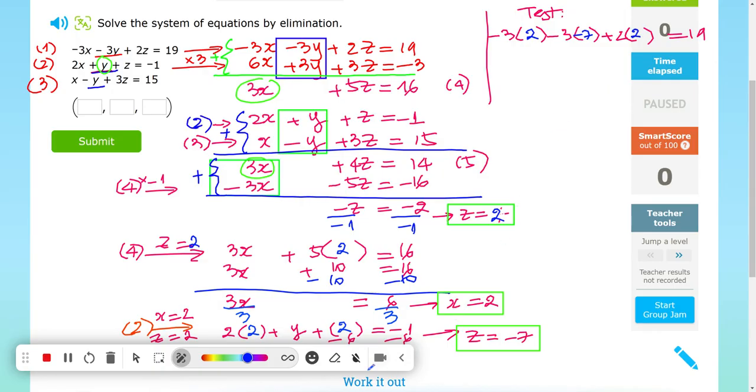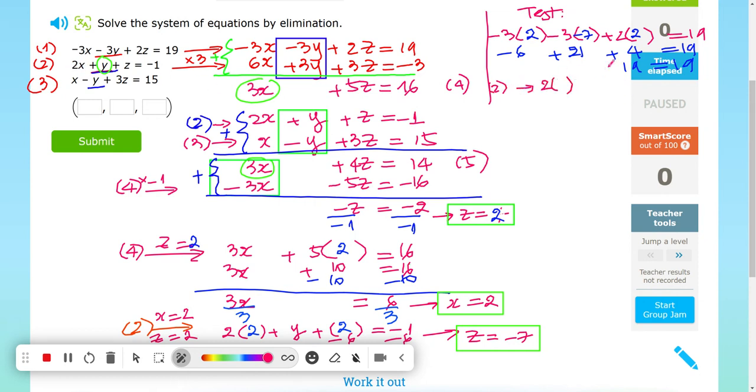Okay, so let's come out over here. This becomes negative 6 plus 21. And then this is number 4 and 19. Okay, 21 plus 4, 25. 25 subtract 6, 19. Ooh, we got it correct. Alright, so that's from equation number 1. Now let's test into equation number 2.